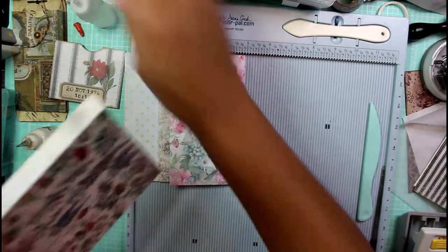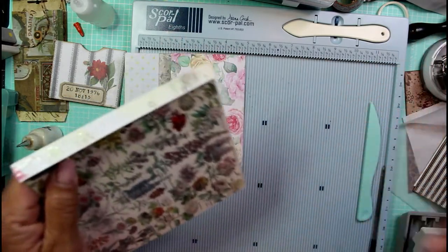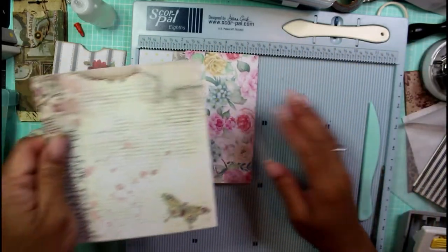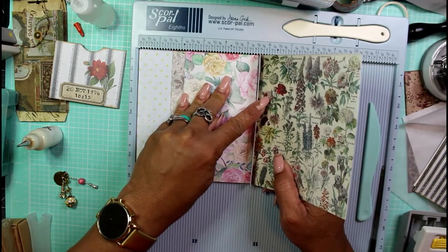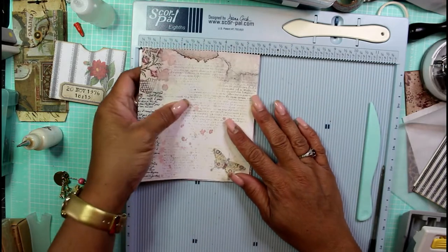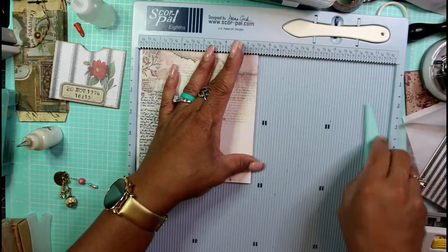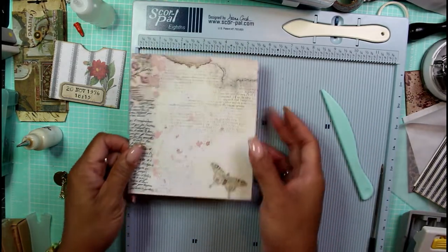It can even take a little more. Alright, so that's going to go there. And guys, we're just using up 6x6 paper, all right? If you have 12x12 paper and want to do this project, you can, just by simply cutting the paper into 4s. All right, so you automatically get 4 sheets of paper from 1 sheet of 12x12. And this project can be done really simply. All right, so now we have that.